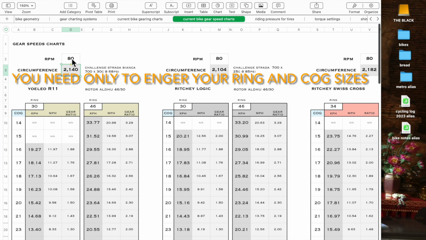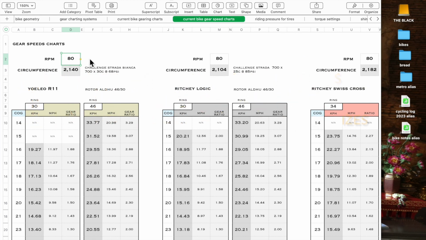And gear speed also changes, obviously, if you change cadence. So if I change that from 80 to 90, all the gear speeds change.